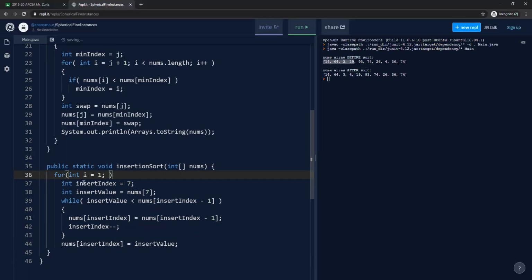Why don't we start it at index 0 like typical? Well, the reason we start at index 1 as opposed to 0 is we want to make a comparison to the left. So if we started it at index 0, there wouldn't be any numbers to the left. So we start at index 1. That way we can set up one comparison to the left. Remember how we have this -1 comparison coming up here. We don't want to go out of bounds, okay?